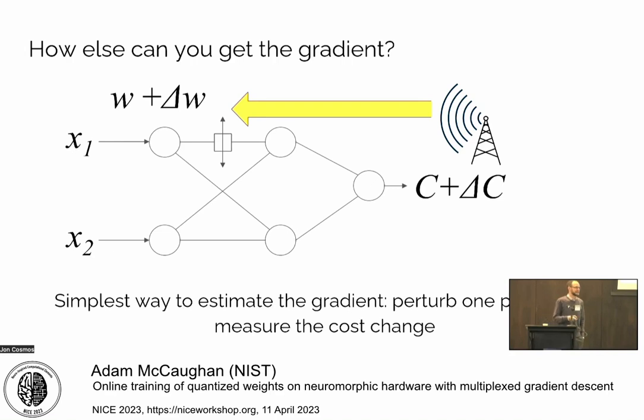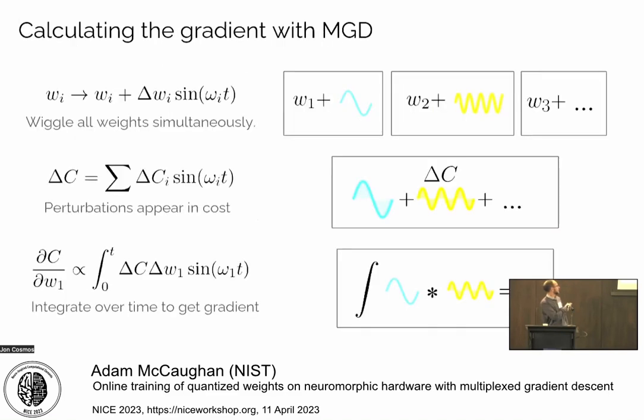Now, if I do this, I have to do one at a time, and I have to store them in memory, and then I calculate the gradient, and it's kind of inefficient. And so some people in the early 90s and late 80s figured out some nicer techniques of, well, maybe I can do everything at the same time. So instead of wiggling one weight at a time, why don't I try wiggling all of them? And I'm going to show this to you in sinusoids because it's a little bit easier conceptually to understand.